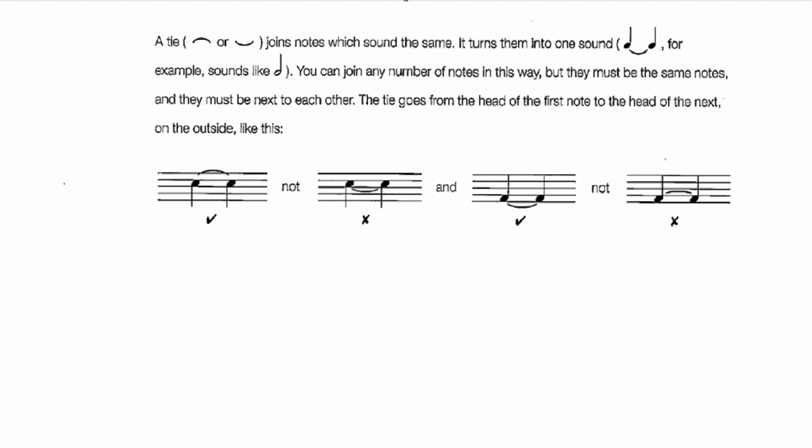But we can join other kinds of notes together to create notes of more interesting lengths, ones that are otherwise not possible just using the system we've got so far. So, for example, we could create a note that was worth 3 beats by joining together one of these with one of these, with a tie. We could also create a more interesting combination if we joined one of these together with one of those, which is worth 1 1/4.